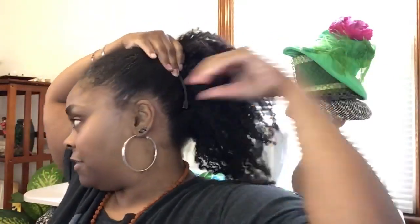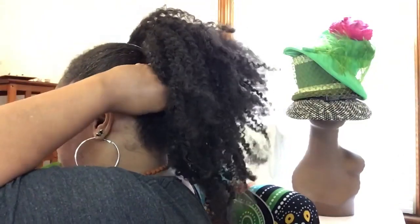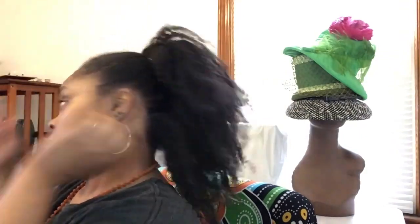You see how I'm letting some of it slide? I'm letting some of it come down before I lock it in place. Some, not all, just some, because I want this to be like a tail. I want it to give that illusion that it's this long, flowing ponytail. And then I'm just taking the hair that's gathered and moving it down so that it's all like one long, flowy piece.